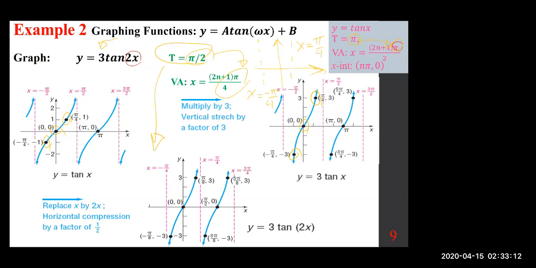So do that as your vertical asymptotes, okay? Why is that? Because the T says so. Now, pick up those 3 points, 0, 0, so plug in 0. That gives you 0, 0, okay?